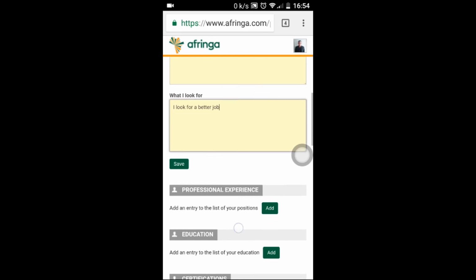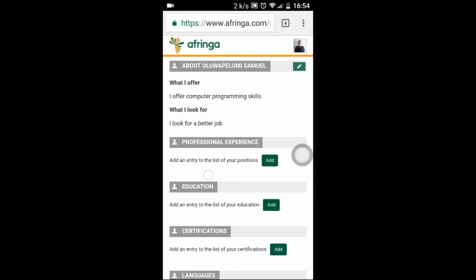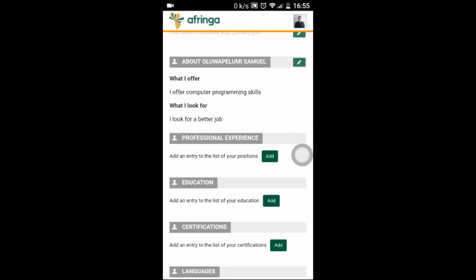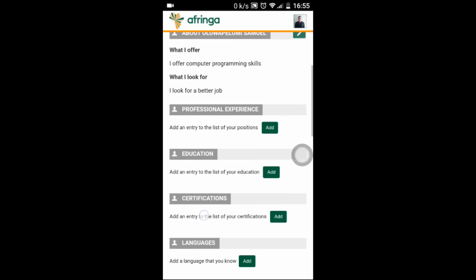And once you are done, please click the save button so that your information can be successfully saved. You can see the about yourself section is successfully updated.